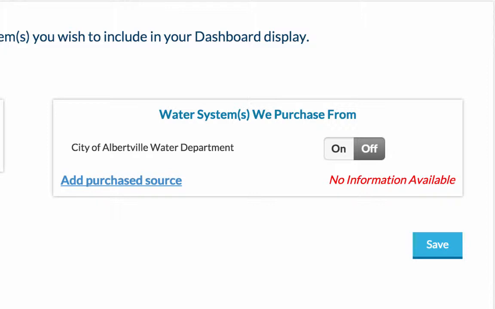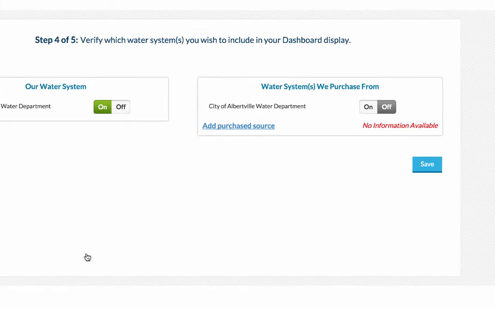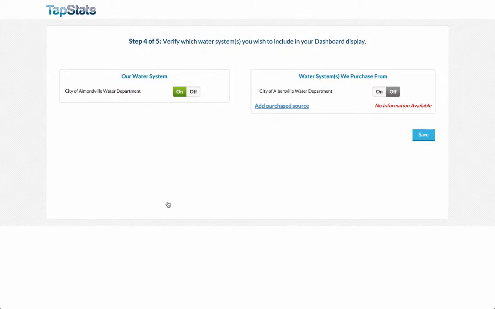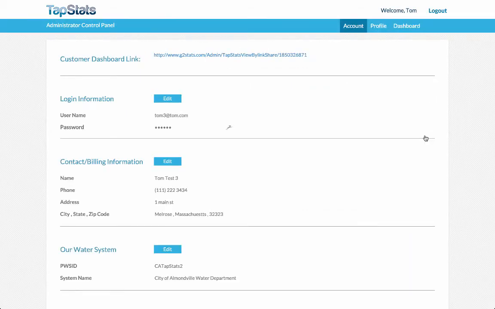You simply locate the purchased source you wish to hide, click on the toggle switch from on to off, click Save, and you're done. Your customers won't see those test results. They'll only see those results you wish them to see.